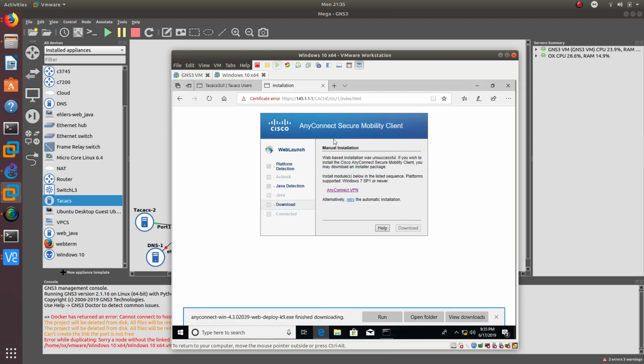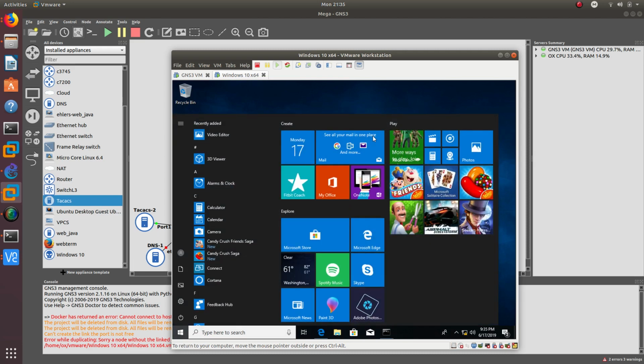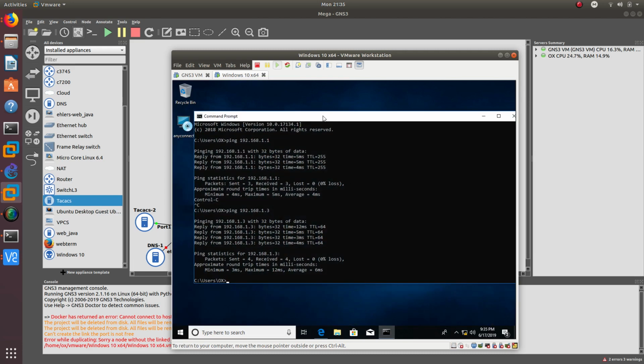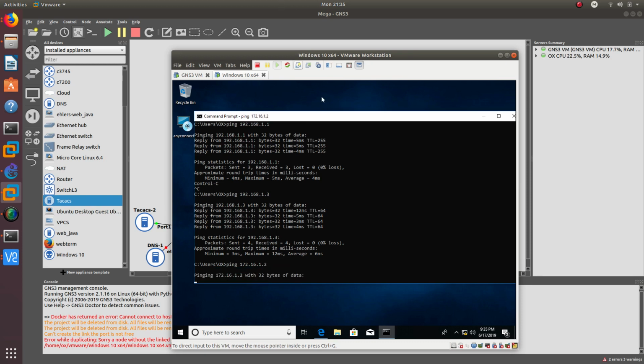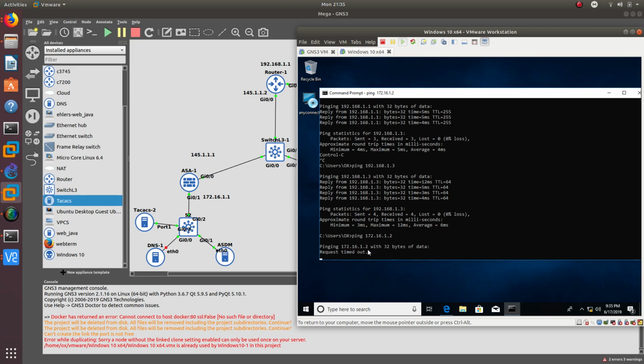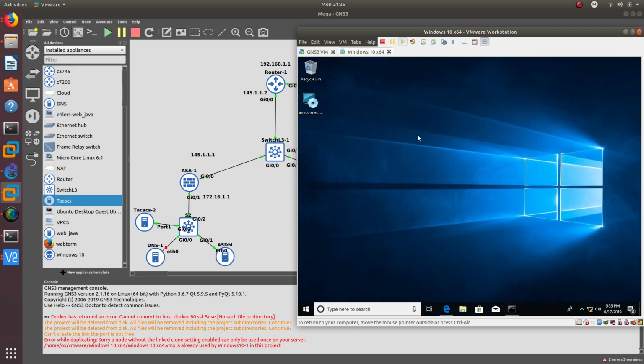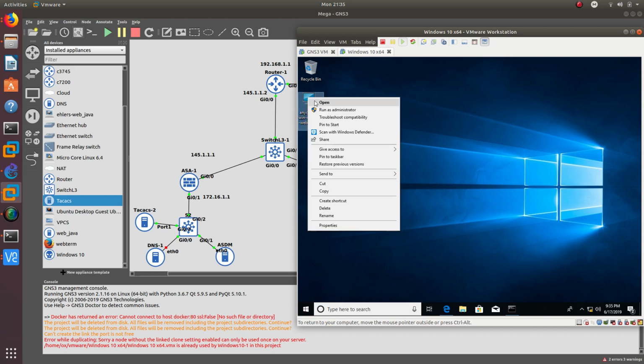It is done downloading. And one thing that I want to show you guys is that if you go to the CMD, if you try to ping 172.16.1.2, which is the ASDM, it won't let you ping that ASDM right here, right? Because we do not have a connection to the firewall. So we need to connect to the firewall first.